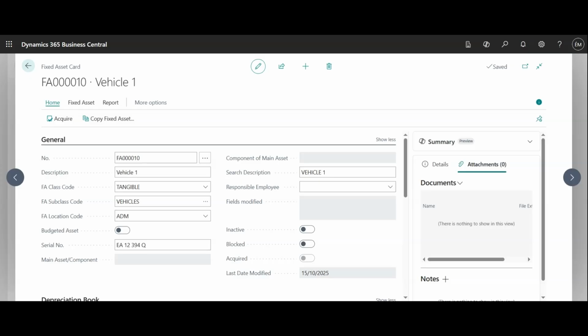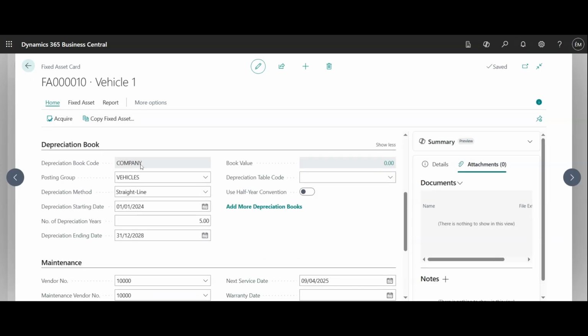Now, if you come down here, you will see the depreciation book, which is very important when it comes to fixed assets in a business. So you will see there are many different types of depreciation methods. For this one, we have chosen the straight line, but you can see there's a lot of options that you can choose here based on the type of fixed asset that you have.